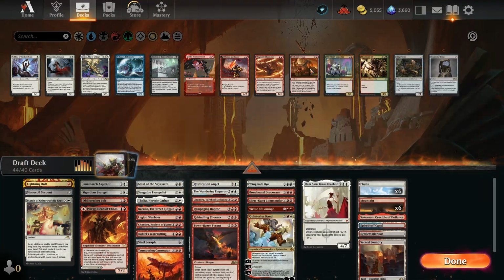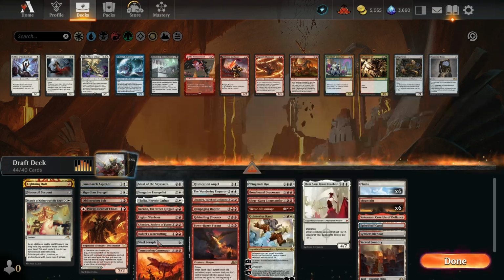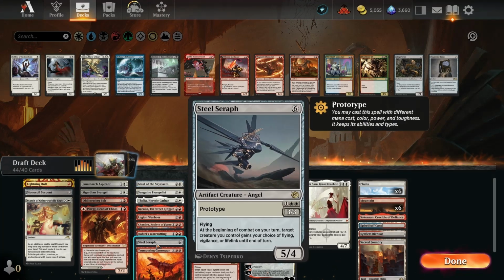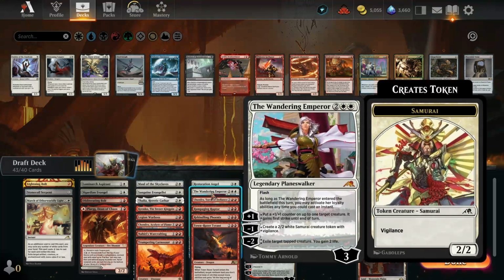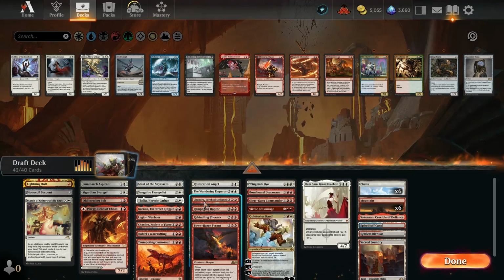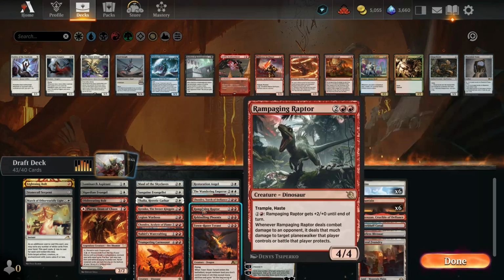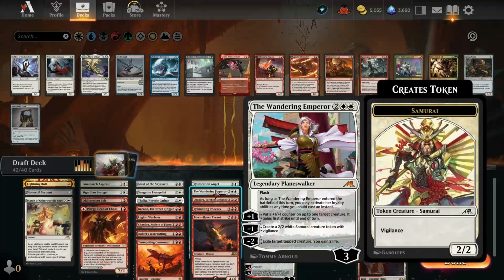I'm going to cut Urbrass Forge just because we play with it a lot. And I'm going to do the same to Steel Seraph, again, just because we play with that a lot. Going to cut Rampaging Raptor for the same reason. I'm really tempted to do the same thing for Wandering Emperor.